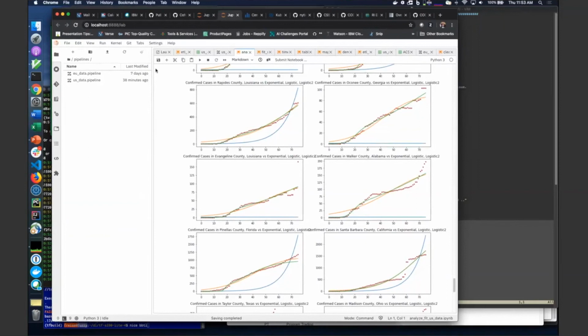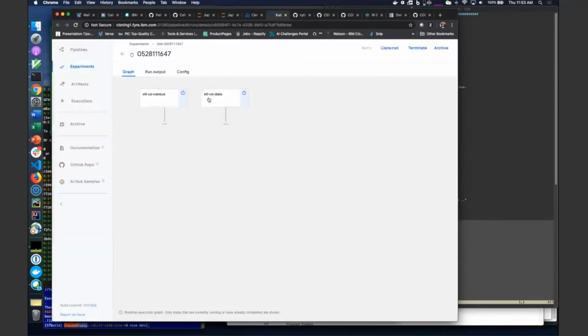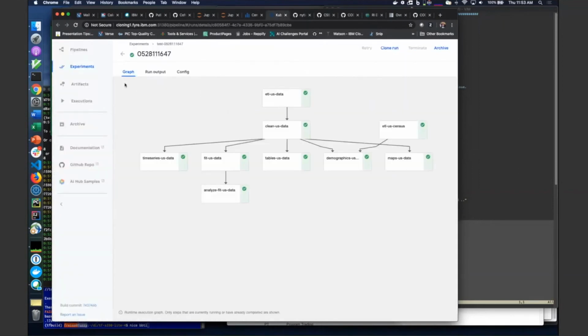Hey, team. Hey, Fred. Yeah. So we delegate with Elyra the execution of the pipeline to supported runtimes. And we have added a capability for you to actually configure those external runtimes. So if you have, let's say, a Kubeflow pipeline or something that is available somewhere, and you want to run your experiments in that environment, you just need to configure that, which currently is via command line, but we are adding a UI for that. And then all the execution will go there.